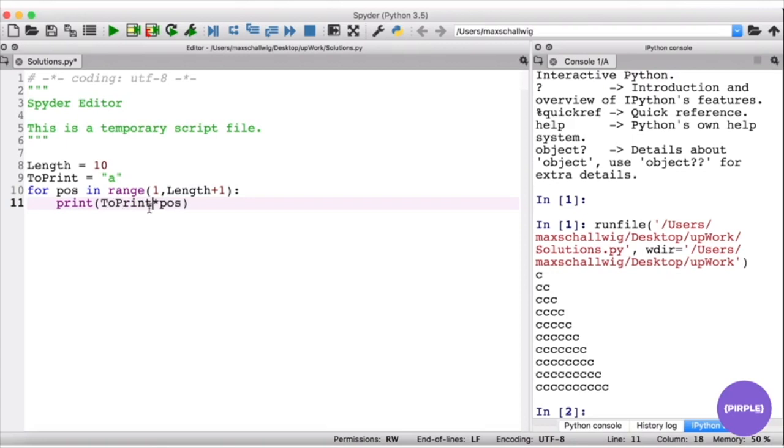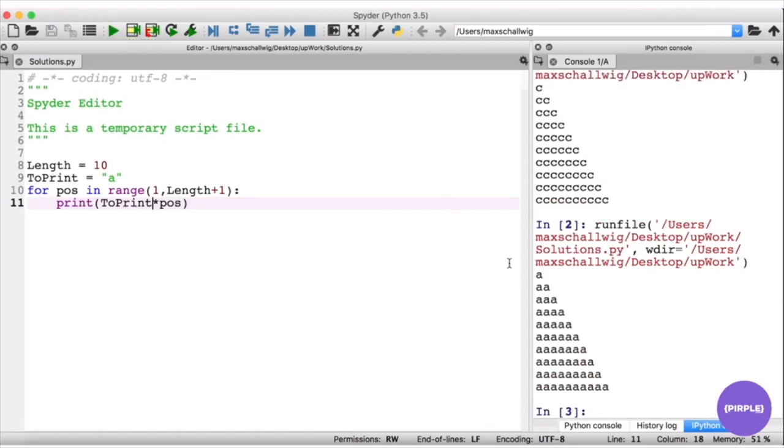So now we're going to print our character toPrint pos number of times. So what does that mean? Well, our variable toPrint corresponds to the character A right now, and we're going to print it the pos number of times, so the number that pos has. So we're going to create now a triangle with the letter A. It's just that we have a more general term here, and we can change our variable up here, and we can use this variable several times, and then we don't have to put in the same character, or if we want to change it, everything gets changed automatically, but we'll get to that in a second. Right now we're just making it more general by using another variable for the character that we're going to print. But let's just run this and see what happens.